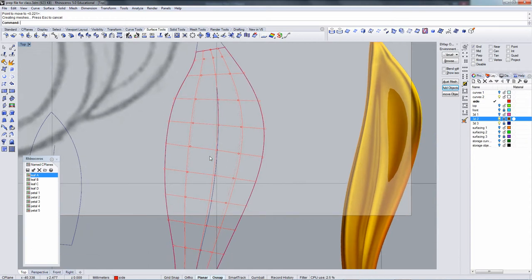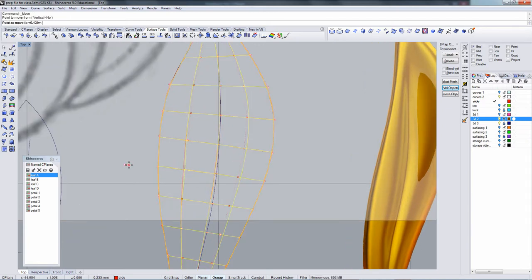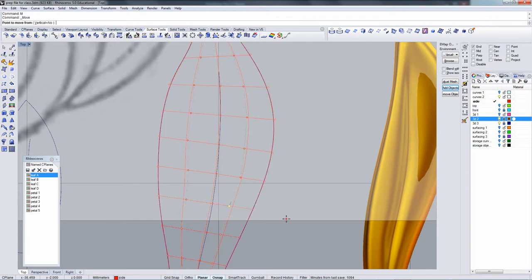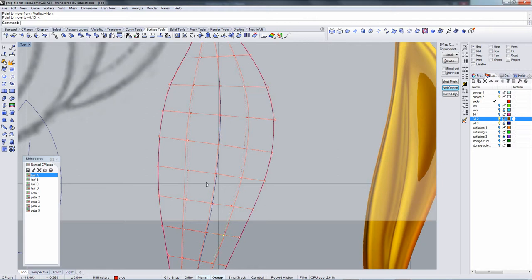You can see the ISO curve, and it really tells you where the dent is. I'm not getting a lot of control through here. I can move that point over a little, and that'll get it closer. I can move that away a little, and that'll get it closer. And it'll pull it. But truthfully, the best way to do it is just to add an ISO curve, a knot.